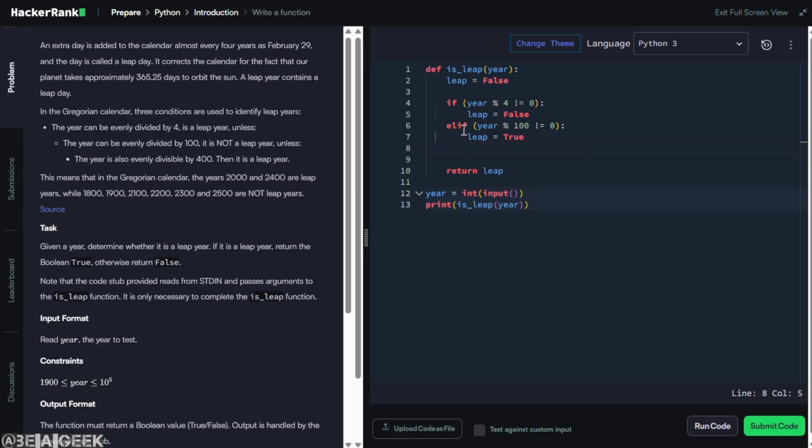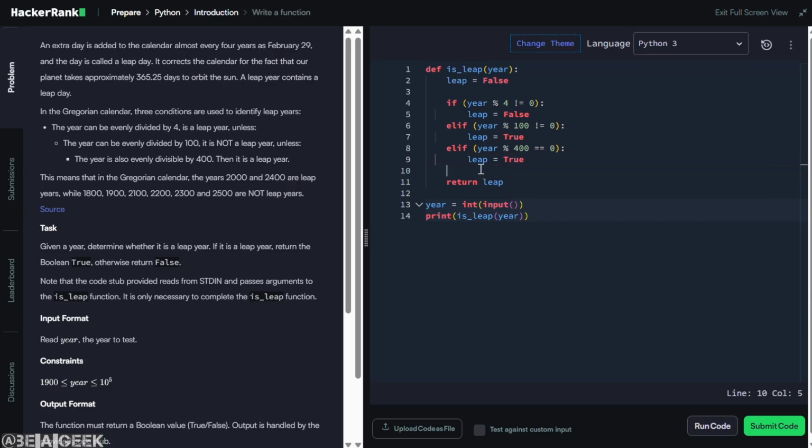Now let's take the else if condition again. If the year is not divisible by 4, definitely this will not run. Then it will come downwards and check this if. If the year is not divisible by 100, then it will make it true. But if the year is divisible by 100, then we must check it for 400 also. Then only we can say it is a leap year. So for example, I just check it not equal to 0. Sorry, we need to check it here for equals to. Okay, and then we can say it's a leap year.